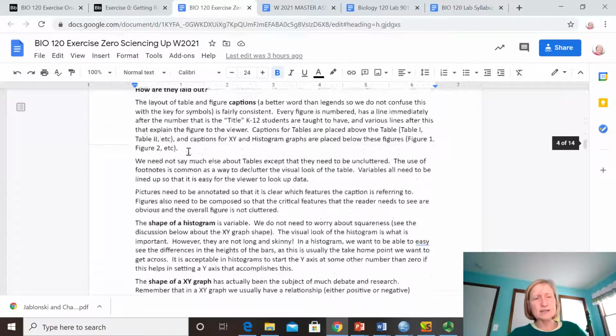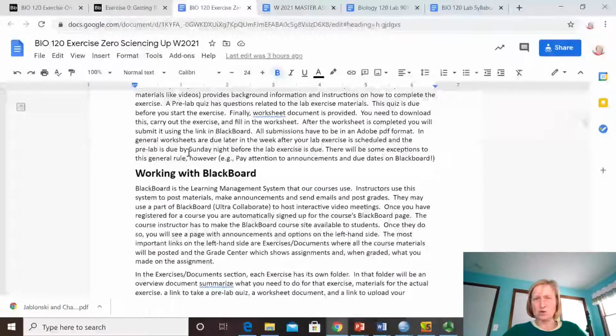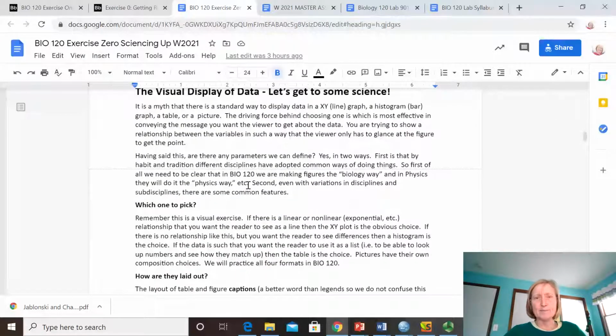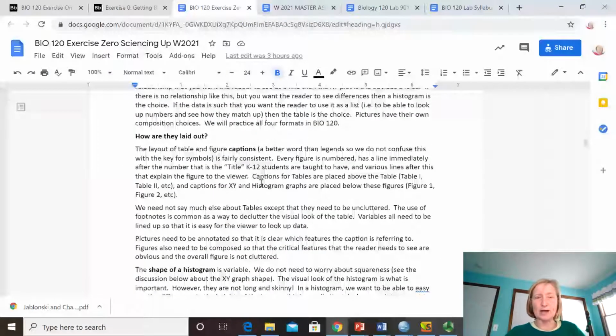It's all about how do we do science. Actually, it's not. It's a little bit about how we handle this course, what's going to happen in this course, and then how do we display data. Because we're going to be really early on starting to display data, making figures and making graphs of different kinds. And so we want you to know how to do that.